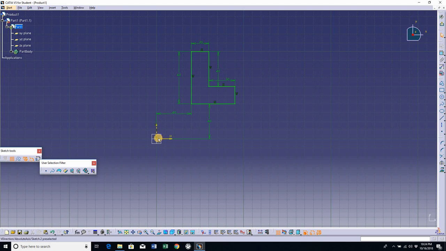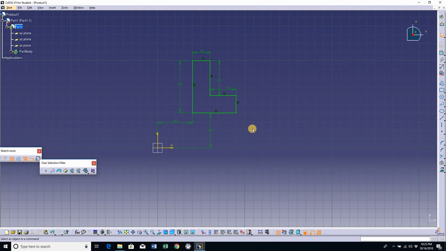So I don't need to separately input the distance between the vertical and horizontal axis to the sketch. It automatically assigns that the sketch is fixed at the origin. So in that way I can save some time without constraining them separately. So that's one thing that you should keep in mind, so that will save you a lot of time as well. So now let's go ahead and pad this and create a part.